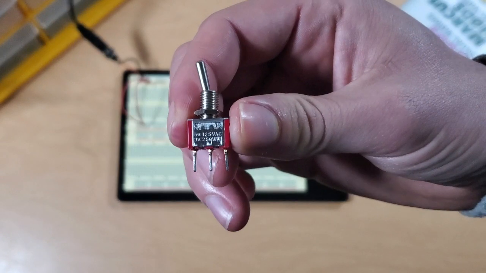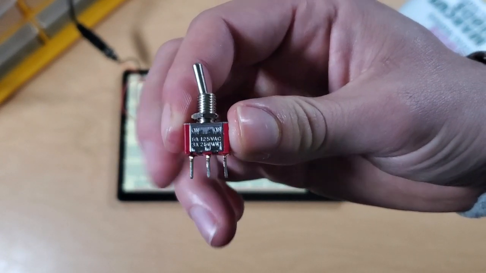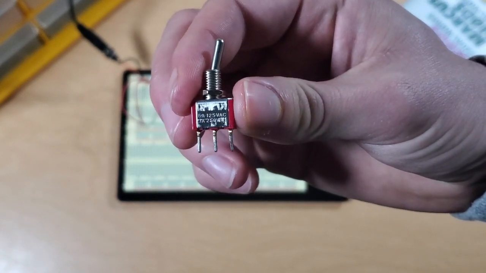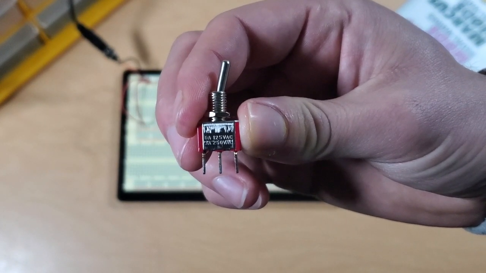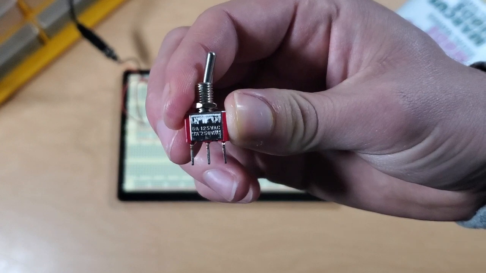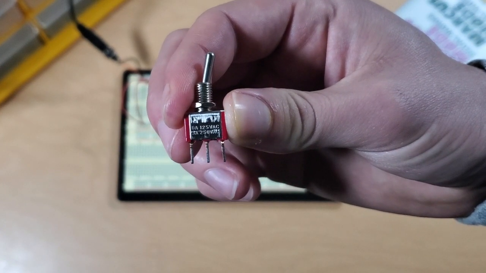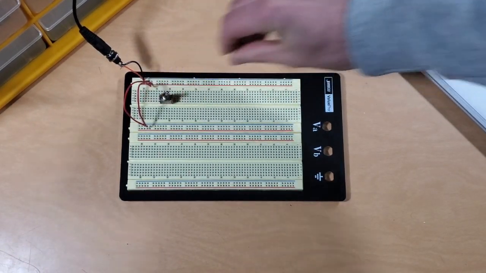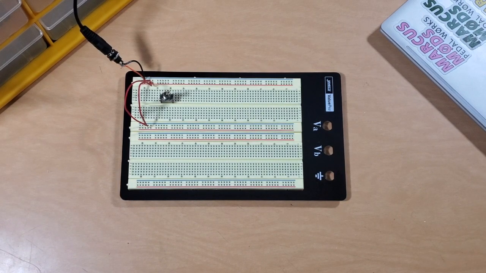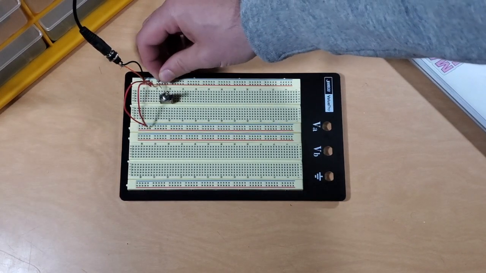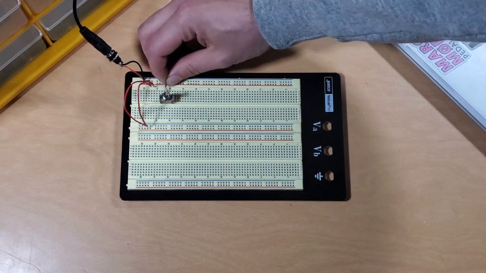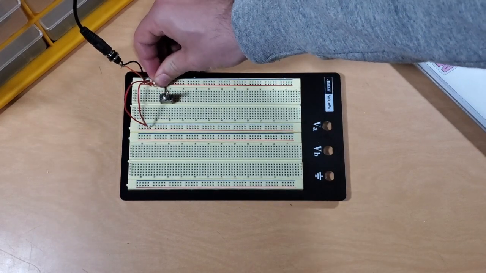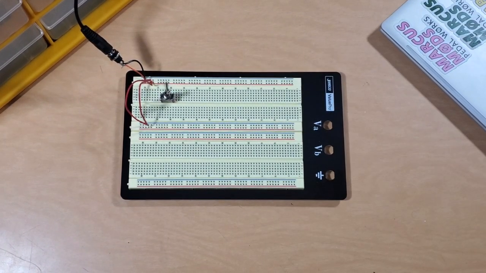After that, we need to go ahead and add our switch. In this case, we're using a single pull, single throw switch. So it's got three connections, one in the middle, which is common, and then two on the outside, which are going to be your outputs. And you can tell which output your common pin is connected to by looking at the toggle on your switch. The toggle will point to the output that your common is connected to. So we'll go ahead and get that on the board. From there, we need to connect that common pin on our toggle switch, which is the center, to the 9-volt rail on our board. Also, if your switch isn't flipped into the right-hand position, go ahead and do that just so your circuit starts in the off position.